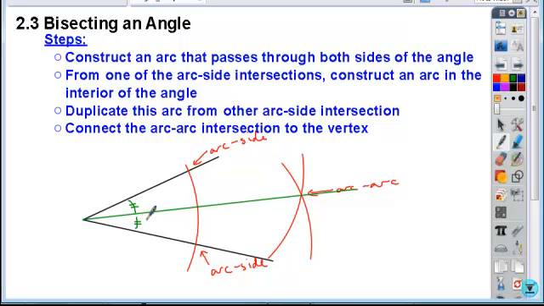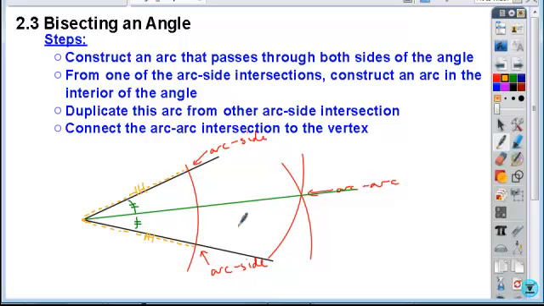Okay, now let's take a look at what this kind of represents here, because we are going to come back to this construction later in Chapter 6. Okay, but if we were to connect this original vertex to this arc side intersection. So this is what we set our compass to. So I'm going to give it 3 markings here. So all the other segments that are this same length, okay, that were created by that same compass setting, I'm going to draw in orange here. So I have these two.